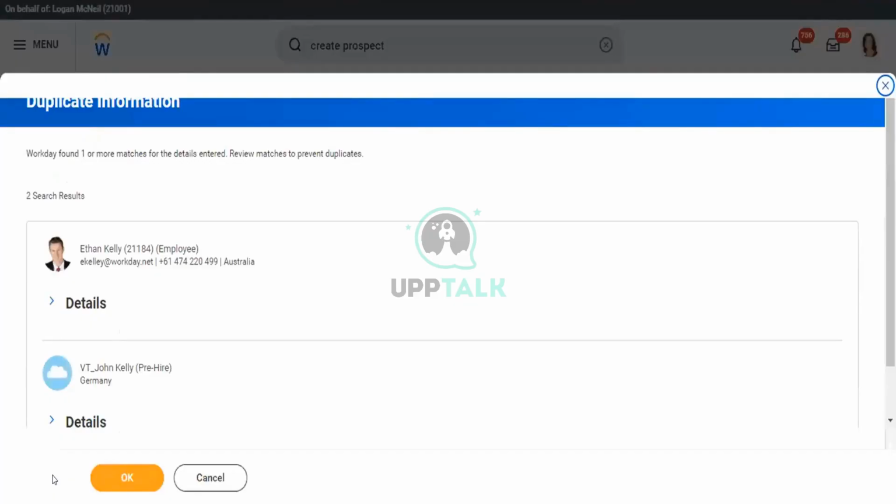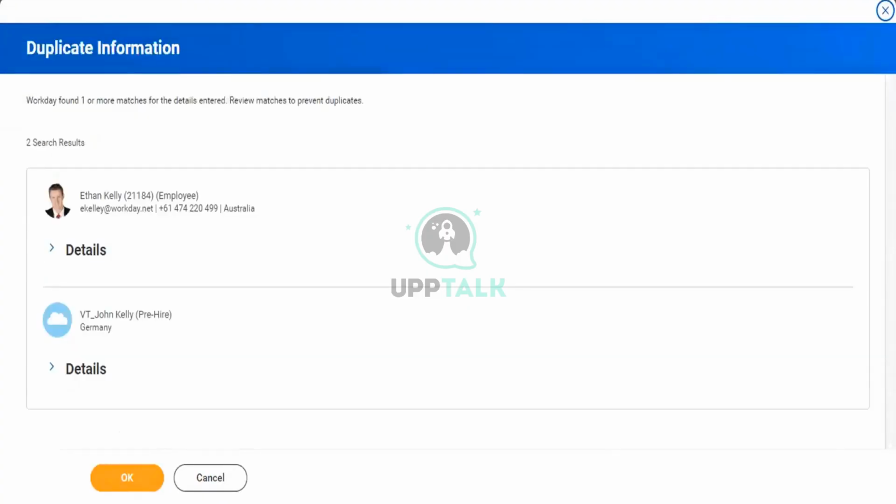Create prospect is for somebody who is a prospect, one who hasn't applied yet. How do we create them? It could be that the candidate has come on the external career site and given his info as a prospect. The recruiter can use that prospect directly, or the recruiter can also create a prospect.